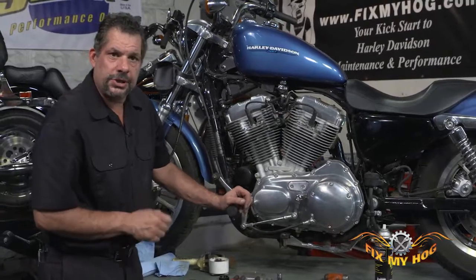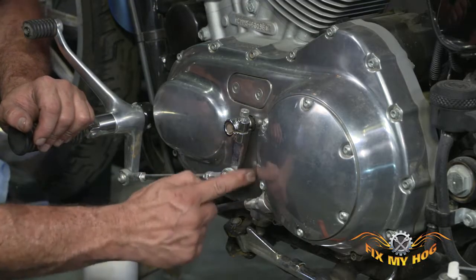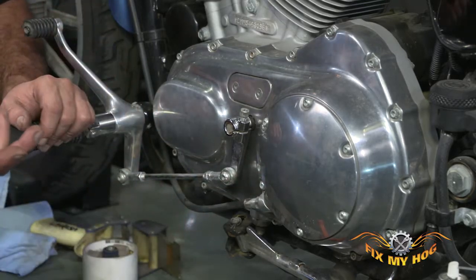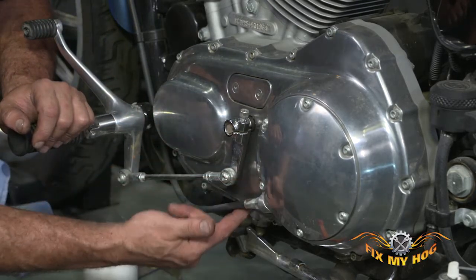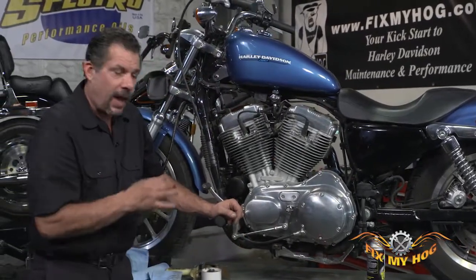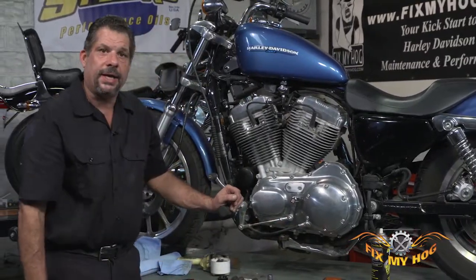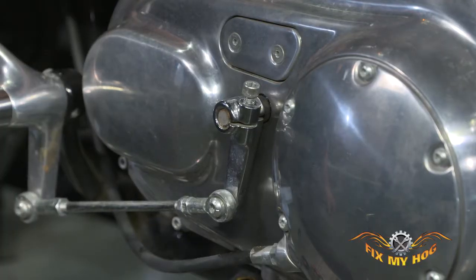This is one of those seals. If it's leaking, it will leave a constant stream of primary fluid out of the primary and leave a $50 size puddle on the ground every time you park and put the motorcycle on the kickstand. Take your time and replace the seal with the correct seal for your year and model.